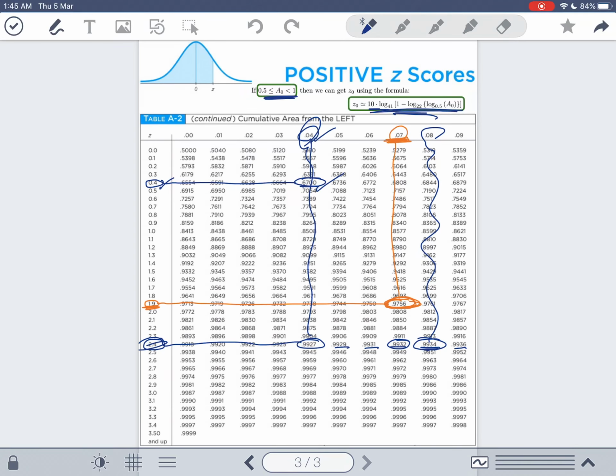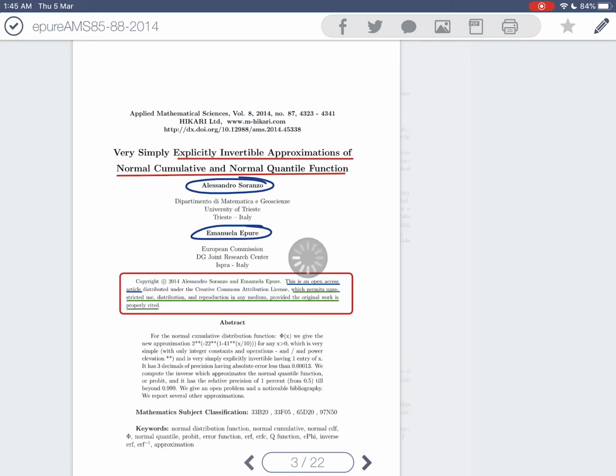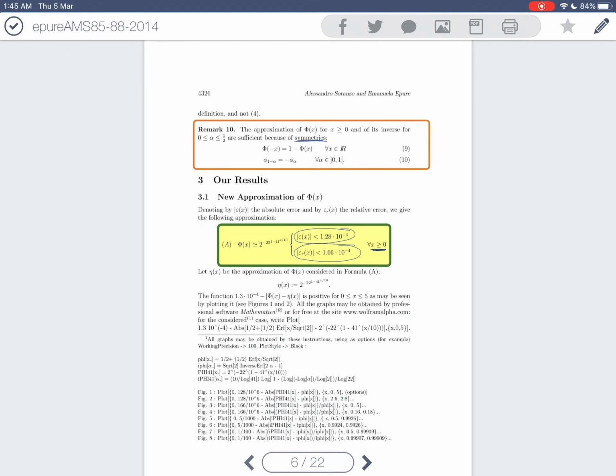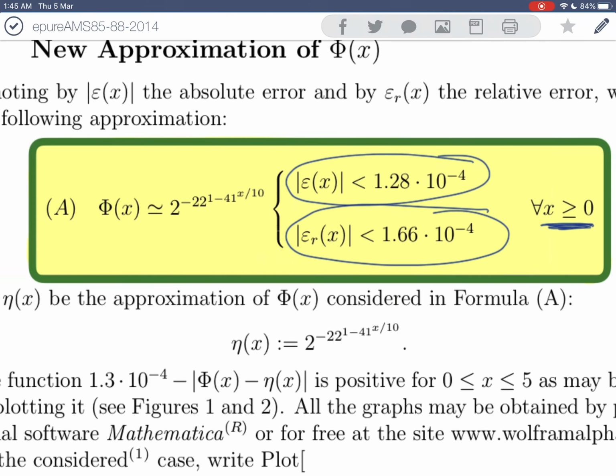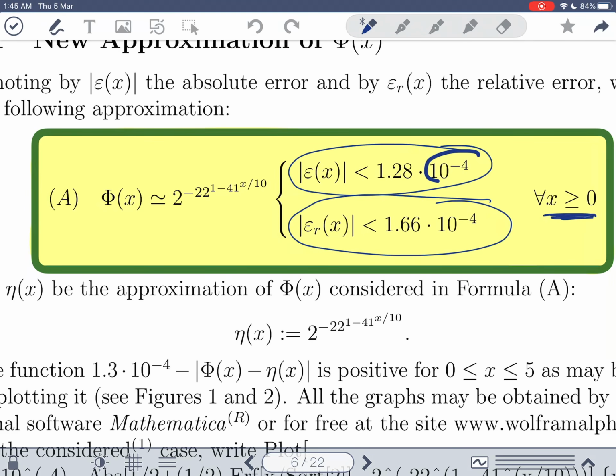From, I would tell you, from negative 2.3 to 2.3, if you take any area, those are the Z scores, then you will get the exact number to 4 digits. But then, as you know, for the paper here, when they made the approximations, they didn't tell you that they did the best. It still was to 10 to the power negative 4. So you expect in the 4th digit after the decimal that there could be a little bit of a difference. So if you want always to 3 digits, you will get the right answer.